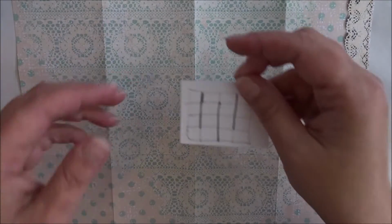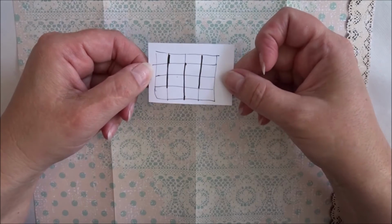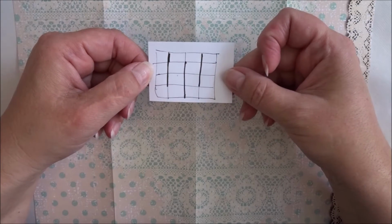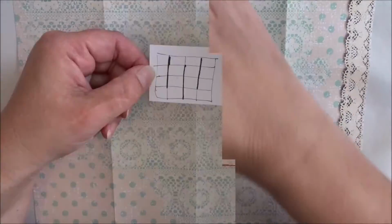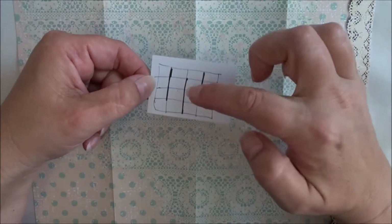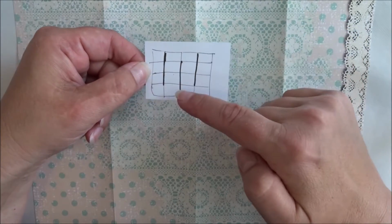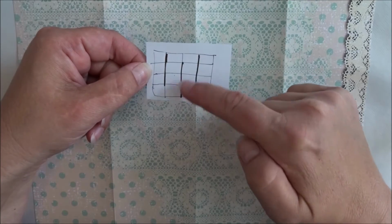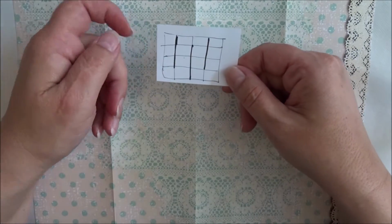But now I made this drawing so that you can see this is our middle fold and then the two other folds right here. And then we're going to cut these three, and then these three lines. And of course I'm going to show you how we're doing that.